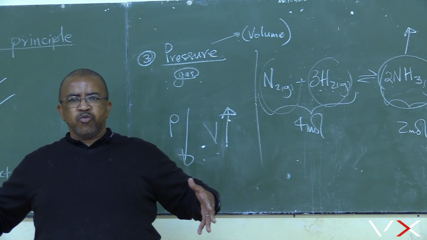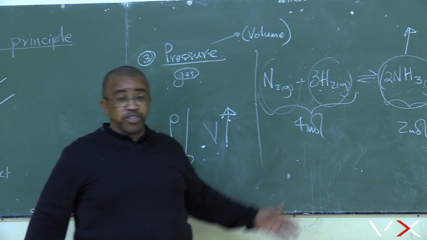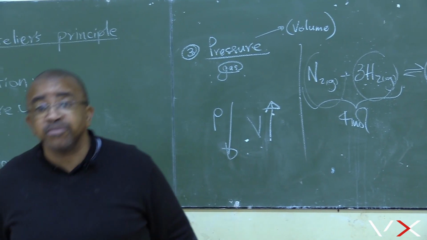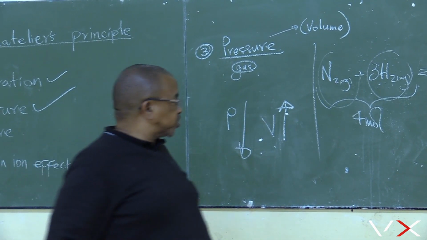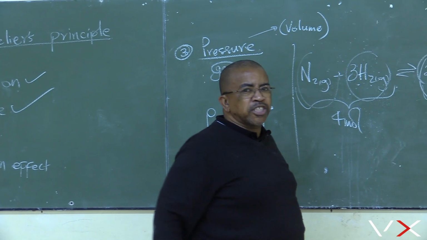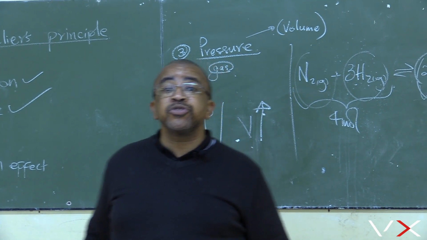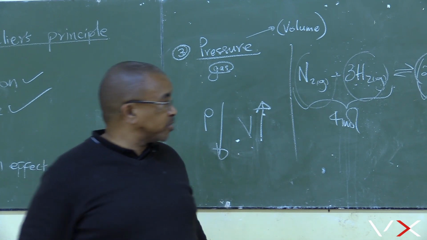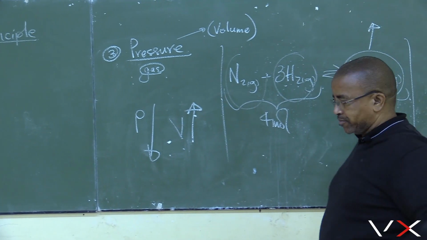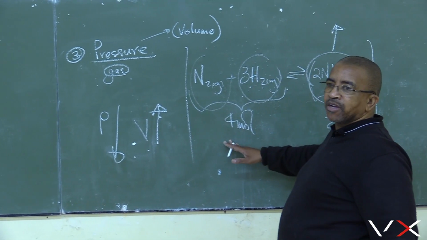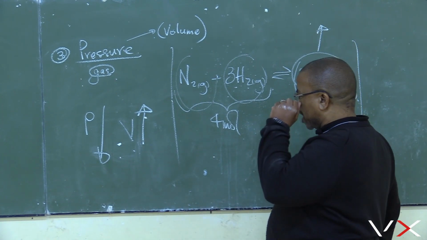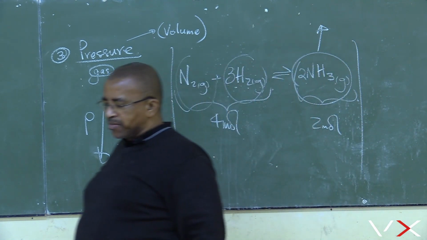So when you decrease pressure, when you increase the volume, system will make sure that iyakha kakhulu so as to occupy that space. Ungabi ne vacuum. So now, when pressure is decreased or the volume is increased, the system will shift to the direction where more number of moles are formed. So ngamanye amazwi, it will shift to the left because ngokwe ratio, more number of moles are formed. So izokwakha kakhulu ngapha kunangapha. So it will shift to the left. This is how pressure affects equilibrium.